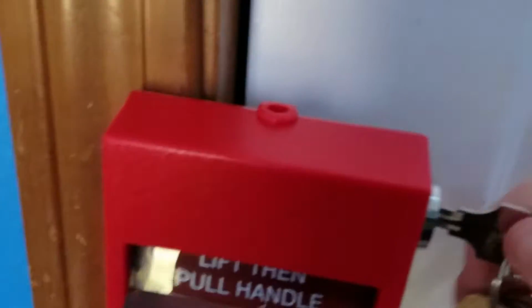Anyway, let's pull it. 3, 2, 1. We still got this fire alarm. Hold on. Sorry, I just found a key in. Alright, guys. We still have the System Sensor, I know it's a System Sensor, but I don't know which. Here's the SDH10. Here it is.